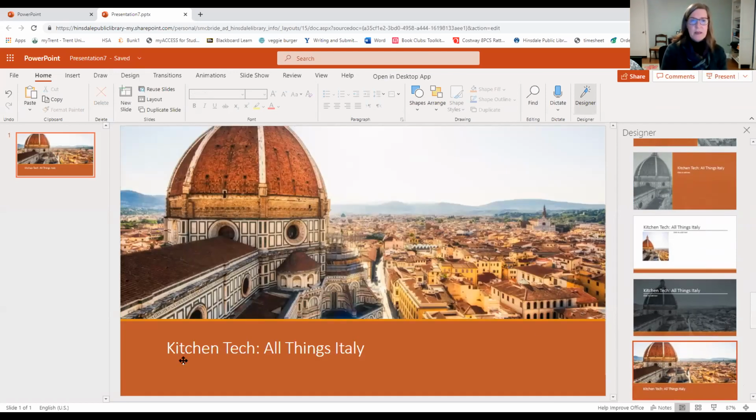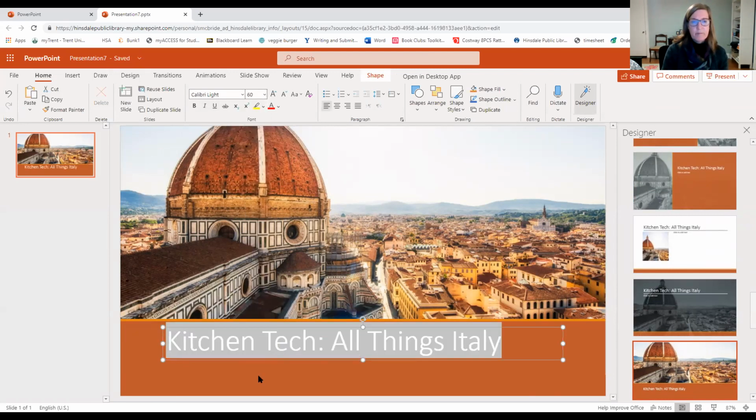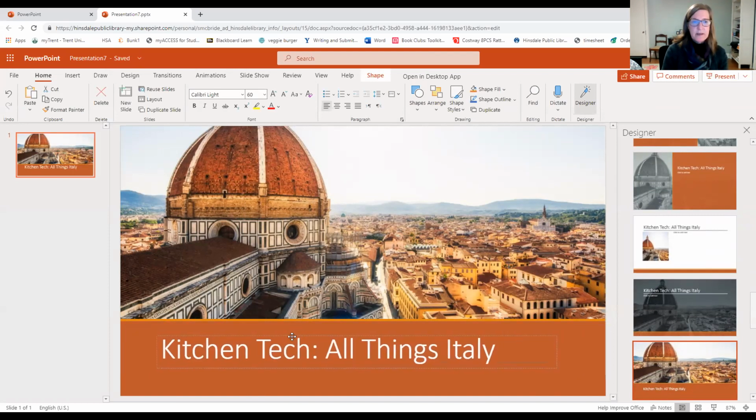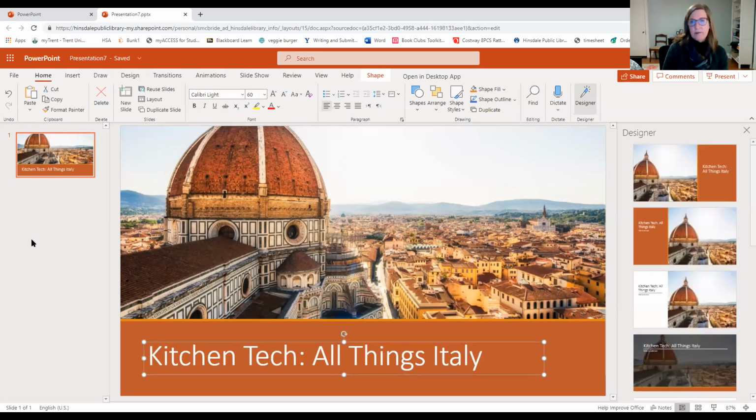The other point I want to make here is that I think the text is way too small. So I want to go ahead and click on that and I can make it much bigger. Let's see what 60 looks like. It's pretty good. And then when I get the crosshatch there, it means I can move the text around. I'm just going to center it up and make it look good. I'm pretty happy with that. I think that's a pretty nice first page to this slideshow.